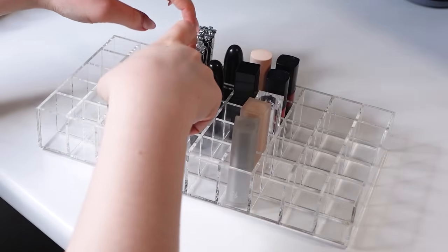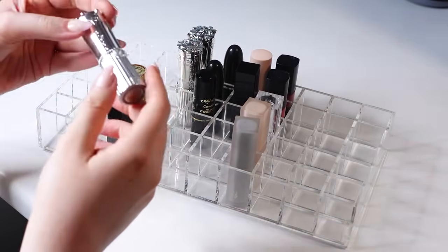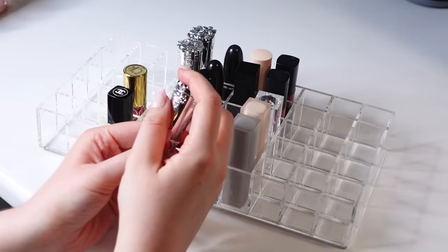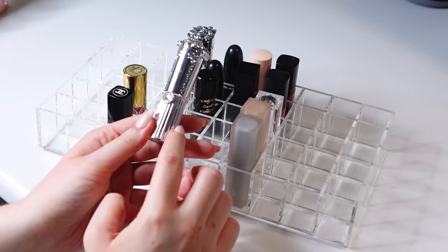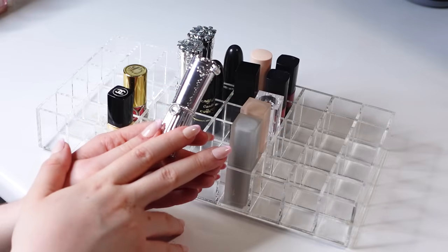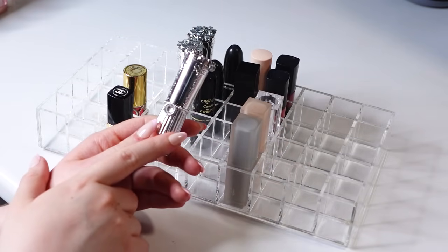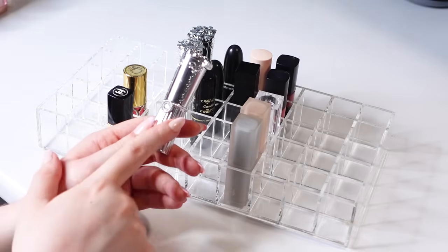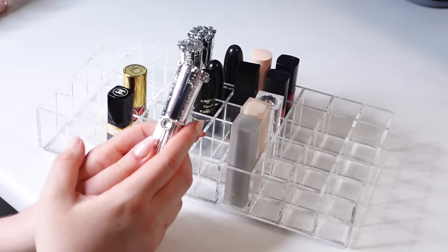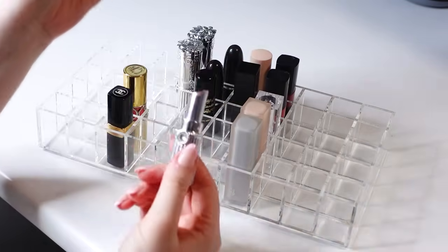You'll see I have three of the same lipstick together, and these are all from Jill Stuart. And I love these lipstick formulas. It has the little mirror in the lid. I think they did used to have a US website, but they've closed it, so now it's back to being Japan exclusive. Unless you visit Japan or use a shipping forwarder, it's pretty hard to get. I have seen it in other countries, like I found one of these in Thailand, but I couldn't give you detailed information on stockists because I am not an employee of the company, despite how I am talking about these lipsticks. But they're just so beautiful.